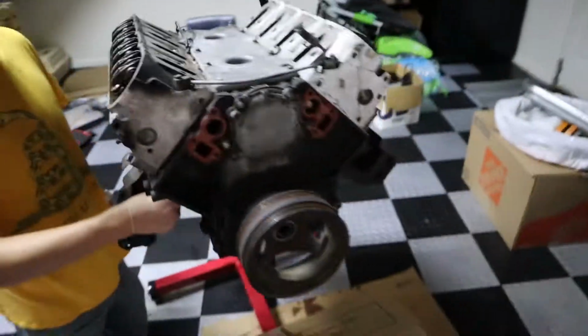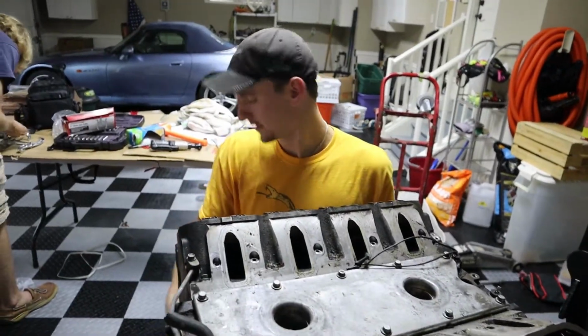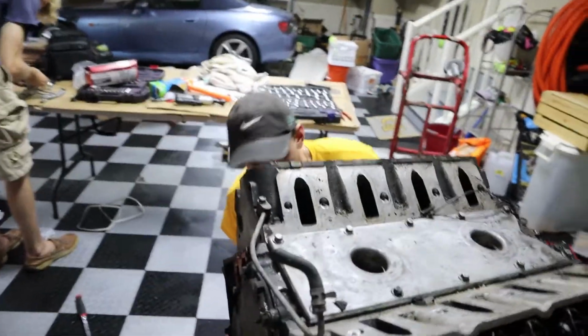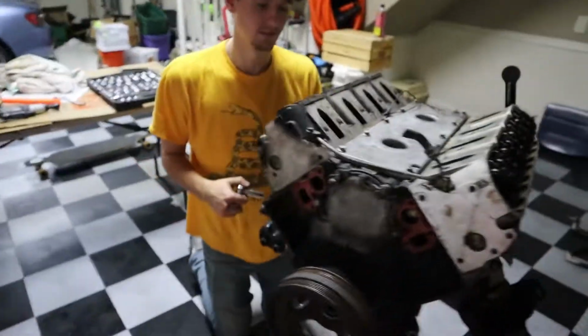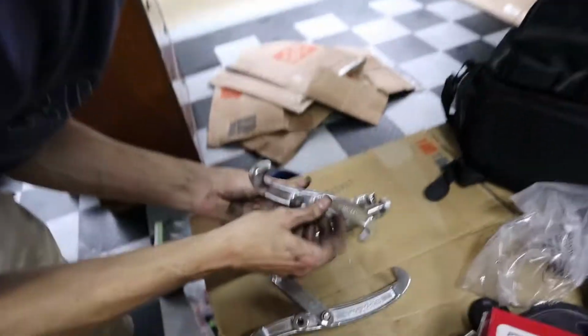This iron block is heavy AF too. It's already gotten lighter. So we started at what? What is it? 800 pounds ish? Yes. I think the blocks alone were like... They're hefty motors. Probably taking what, 50 pounds off with the headers and the water pump and the pulleys. That water pump was heavy. The power steering was heavy. I didn't expect it to be like 15 pounds. Yeah, just setting up the gear puller.